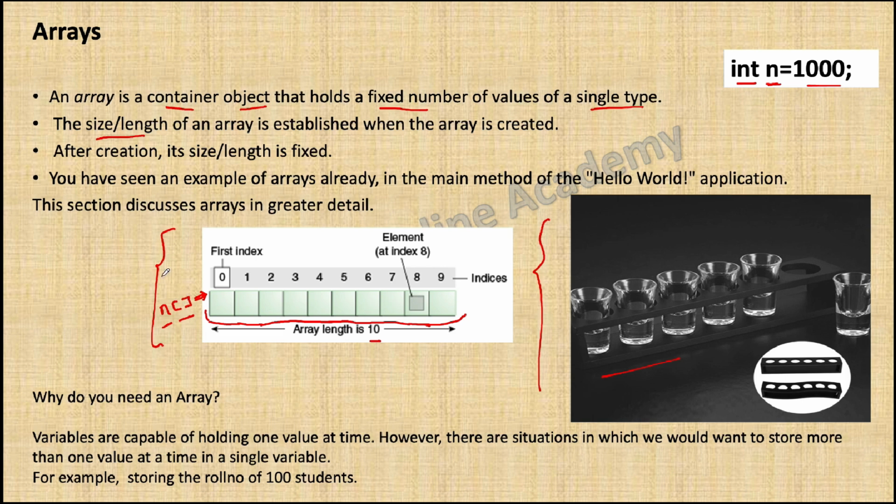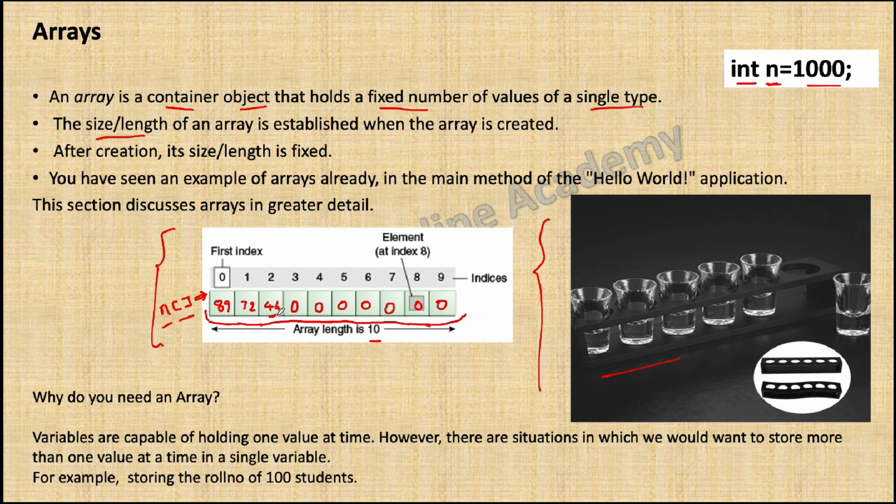Now how do you access an array element? For example, I am storing some values in an array. Suppose my first value is 89, second value is 72, third value is 44. And wherever I am not storing a value, the default value is always 0. So by default, the value of an array element is 0. Now suppose I want to access this third element. How do I do this?